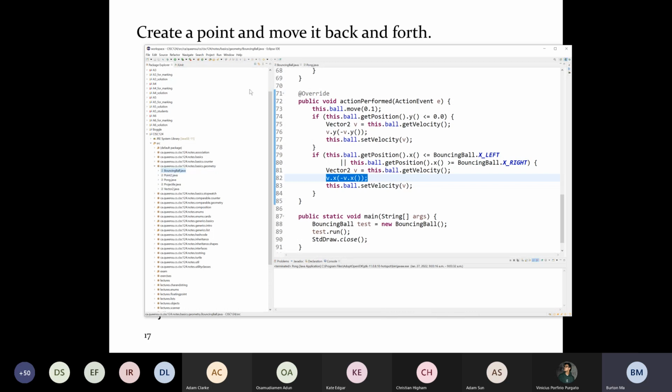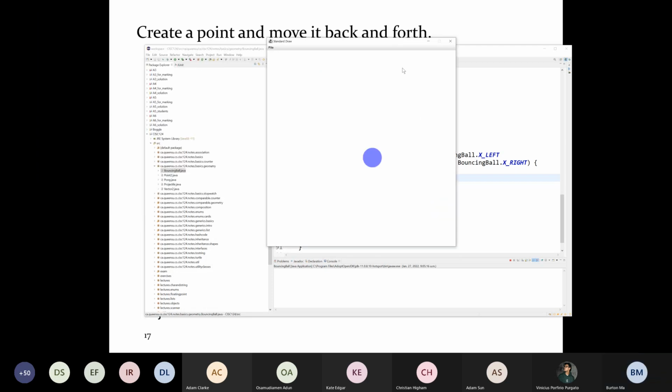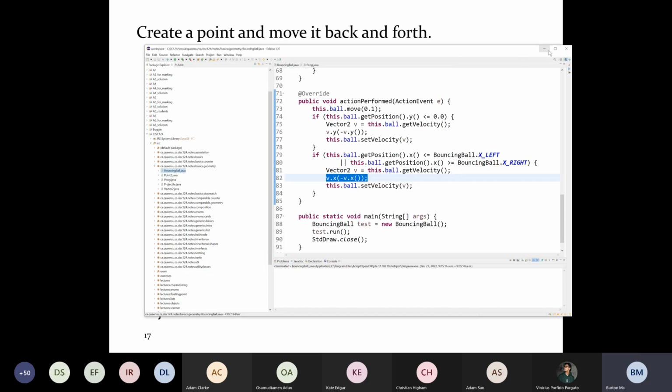So bouncing ball is a more sophisticated example of the one I just showed you. It does this. The way this works is it's similar to how the Pong class works, but instead of moving back and forth, it moves the ball according to ideal projectile motion. If you've taken a physics course before, you've almost certainly studied the motion of a projectile under the influence of gravity. That's all this is doing. It's a little more sophisticated in the way it works, but otherwise the principles are all the same.